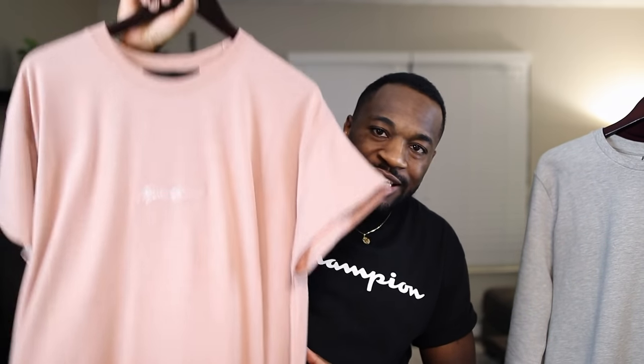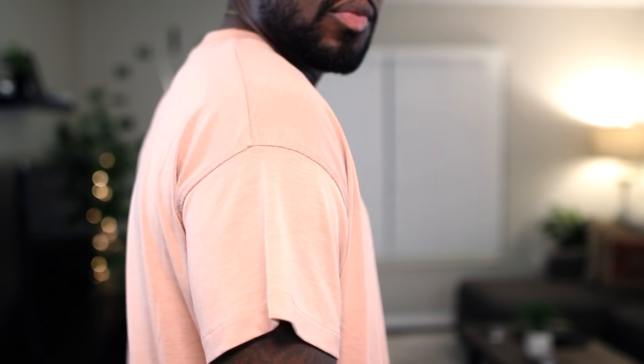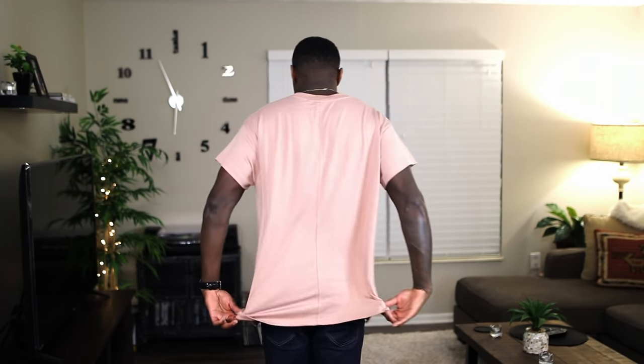So first up we have this pinkish salmon-like color t-shirt from Menace. The first thing that jumped out at me was the color — this soft pink salmon rose color has been trending for quite a while. I love the versatility; you can wear it with black denim, khaki, whatever the case may be. It has 'Menace' in script across the front chest, drop shoulders, short sleeves, a split hem, and a back seam stitch right down the middle. It's an oversized fit, so I went down a size to medium — I usually wear large — because I didn't want it super baggy. It still gives you that nice flowy feel without being too long or wide. I wasn't very familiar with the brand Menace but from what I've seen they make some decent stuff, so I might check them out in the future.